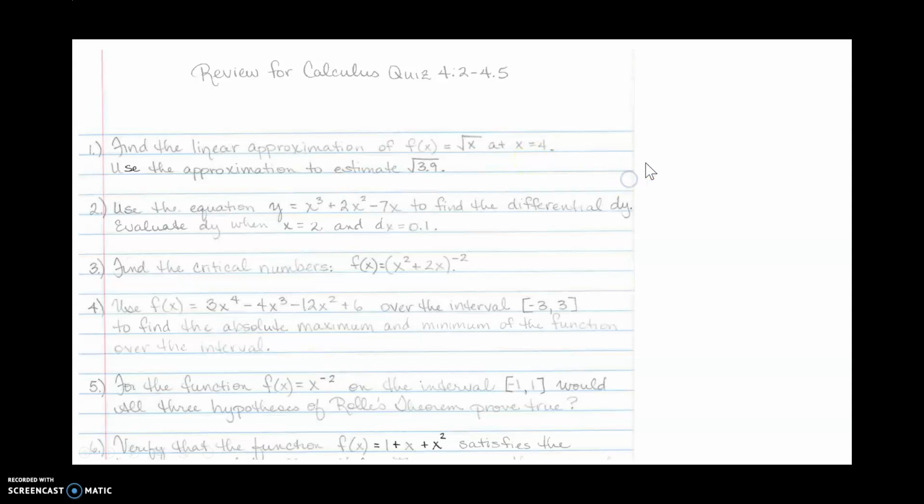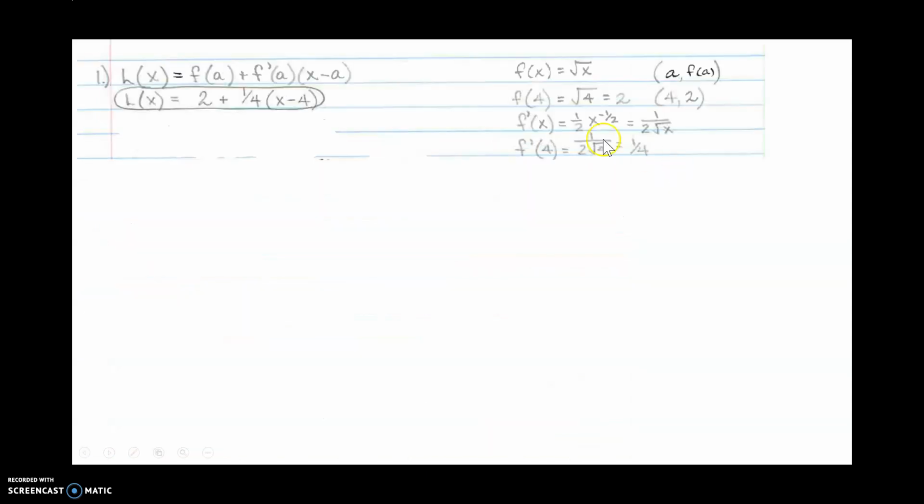The equation that we're going to use for that is literally just our point slope form. So it's y minus y1 is equal to m times x minus x1. They just write the y1 over here on the right instead of on the left. So this would just be y1 plus the slope times x minus x1. I'm going to need a point and I'm going to need a slope.